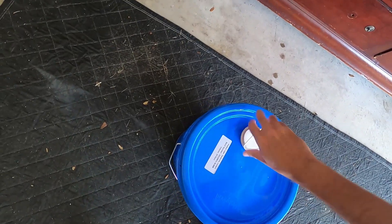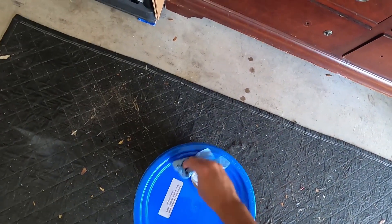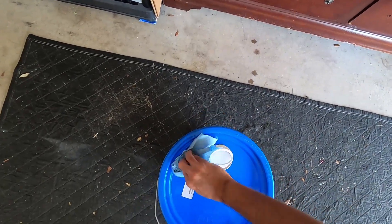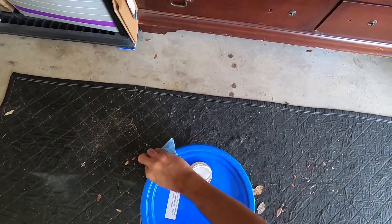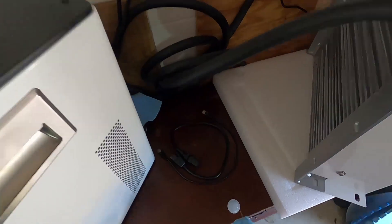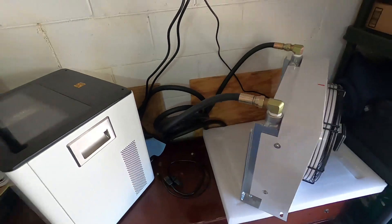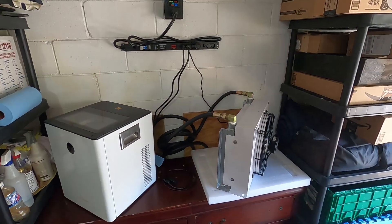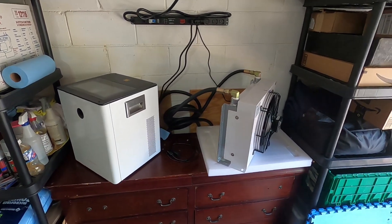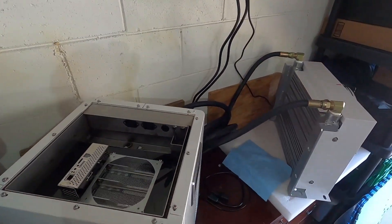Push that back in, tighten it down, and now I've got some extra immersion liquid set aside if needed. Give it a quick wipe. This fluid — from my understanding — is non-toxic and non-corrosive. It's good for your ASICs. Some spilled on my dresser and it's not going to harm it in any particular way. I need to level it off and then we can get the ASIC hooked up and confirm it's showing on the pool side.